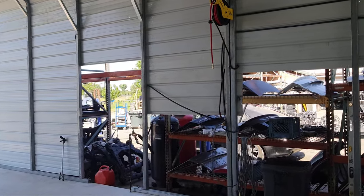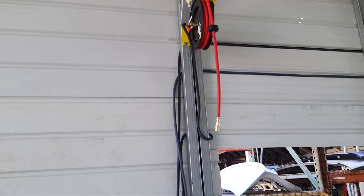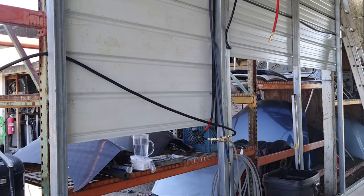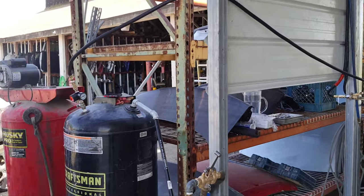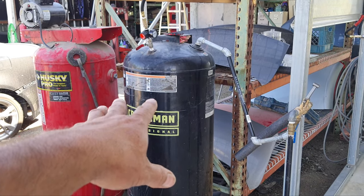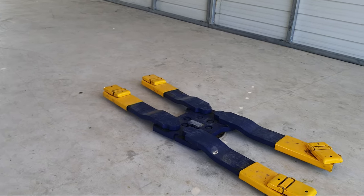One more thing I've done, I actually installed my air. Now I have all the air in my carport, and this is my black tank. It's the tank for my underground car lift right there.